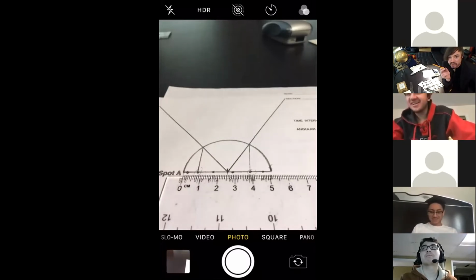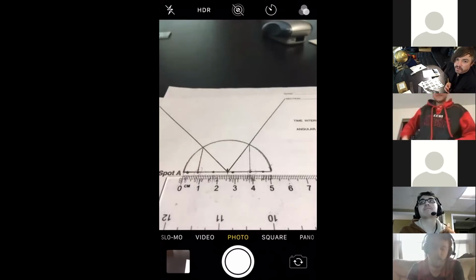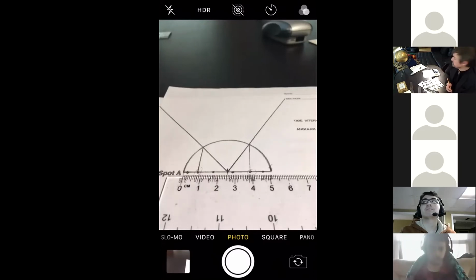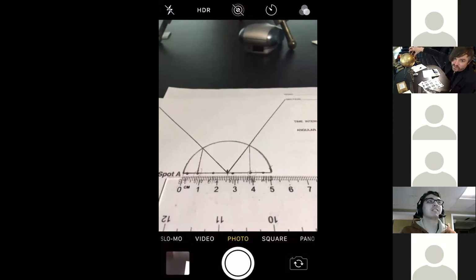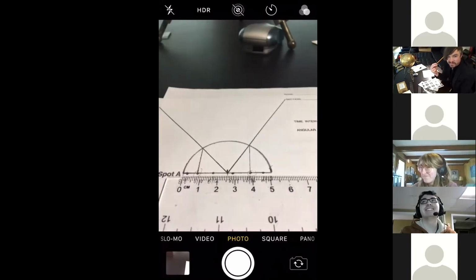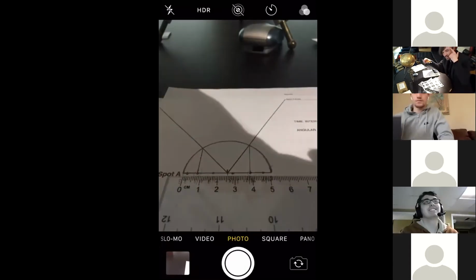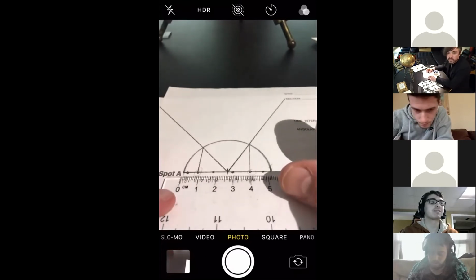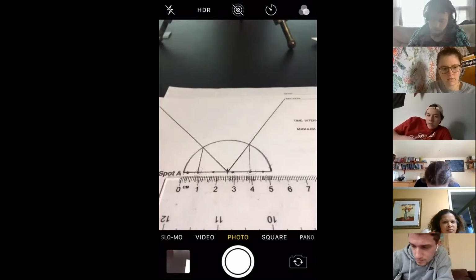Hey, if anybody has a Discord, I can make a Discord server so we can share labs and stuff. I do. Maybe you can put that into the chat log. Yeah, I'm going to do that. I do need to change my Discord name, though. It's less than school appropriate. I don't think anyone cares. You guys like my orb? I don't think anybody will judge it. Does it look very astronomy-like? It does. You look like a scientist. Let me change my username on Discord, too. I'll drop my Discord and you guys could just add me and send me a DM with your name.